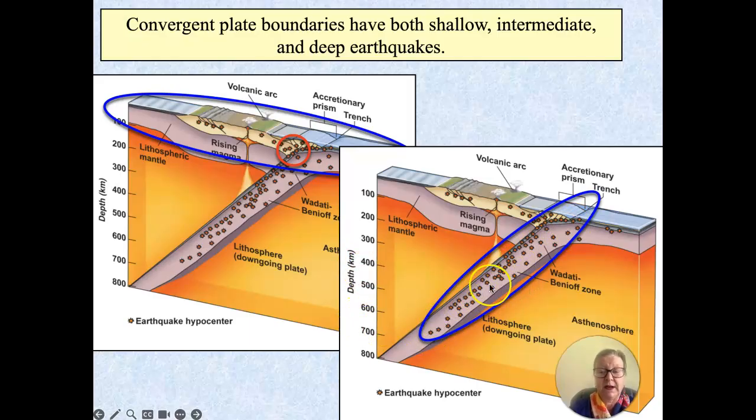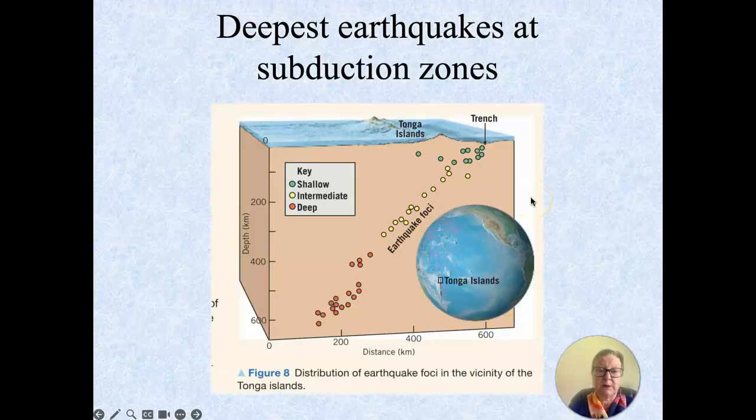And this region here was identified by seismologists before we really understood what it meant, and it was called the Wadati-Benioff zone. So it was a zone of earthquakes that they saw in convergent zones and eventually realized, oh, that's the lithospheric plate going down into the mantle. You also saw this in our plate tectonic lab recently. This is underneath the Tonga Trench, and these earthquakes are colored by depth, and the idea is that this represents the Pacific plate going underneath the Tonga Islands.